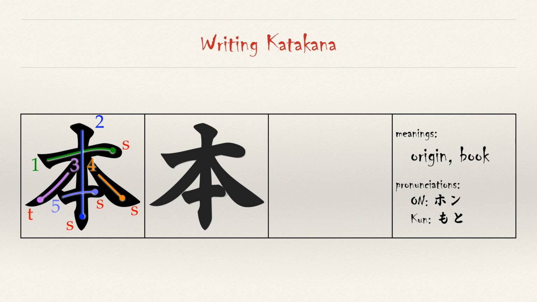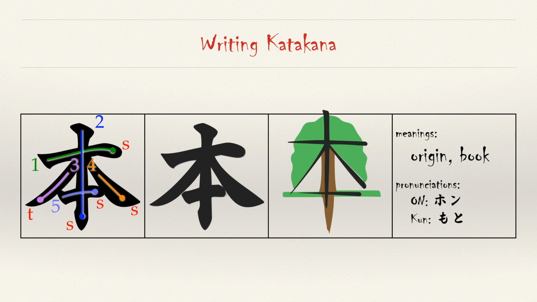How are origin and book related? Let me tell you the origin story of the character, and it might make sense. Just like a seed planted in the ground is the origin of a tree, a book can plant seeds in your mind that become the origin of knowledge. How's that? We're going to be introduced to a few new kanji characters each unit. Just like the kana characters, it's important to practice reading and writing them. You can now read and write 12 kanji characters. Do you remember the other 11?